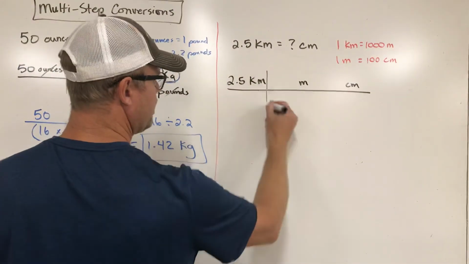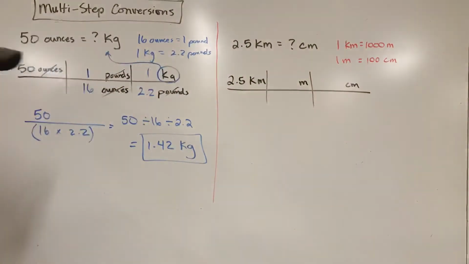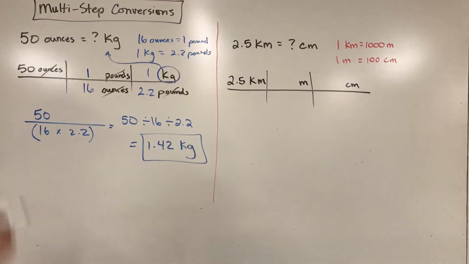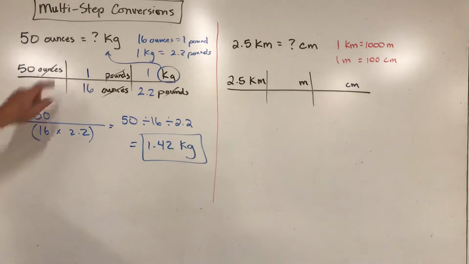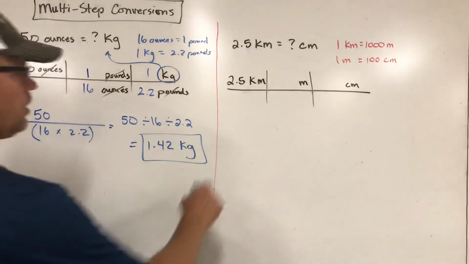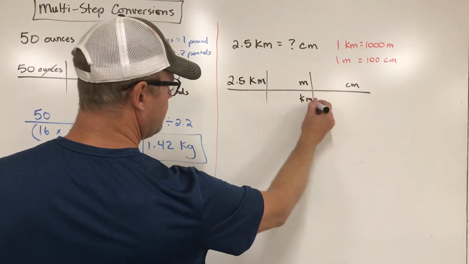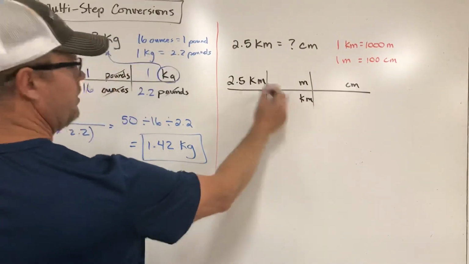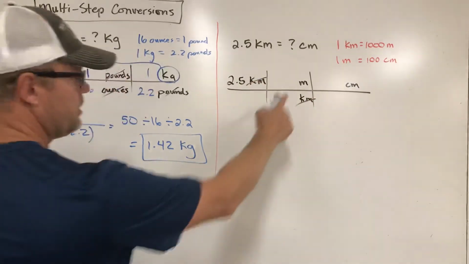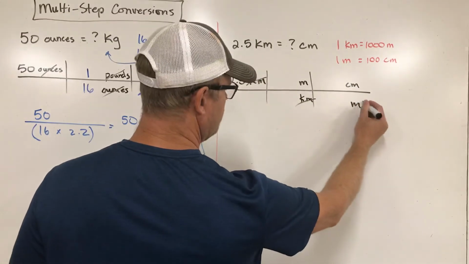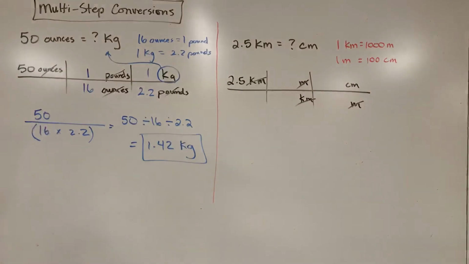Okay, I'm going to put in my little dividers just to help organize this. And now I've essentially got the problem done. I have made the decision of what I'm going to do. I just have to put the mechanics in to make it all mean the correct thing. So I don't want kilometers to still be in my answer, so I'm going to put kilometers down here. I take these units and I drag them down. They cancel out. I'm going to take these units and drag them down. They cancel out. Notice I still have not put any numbers in.